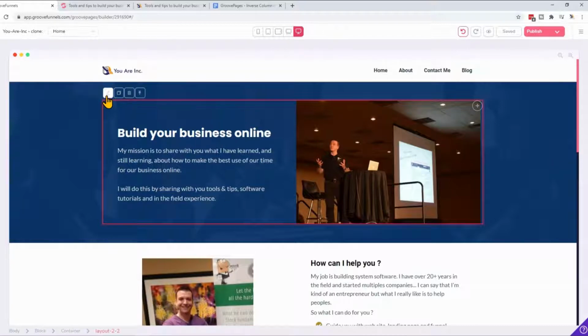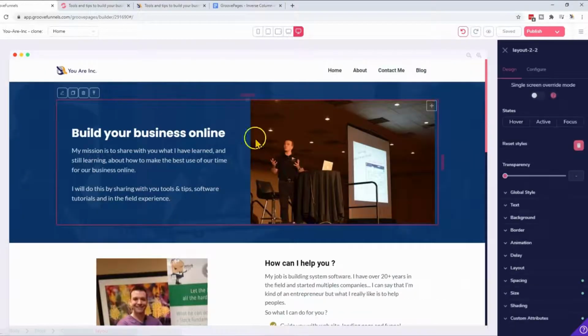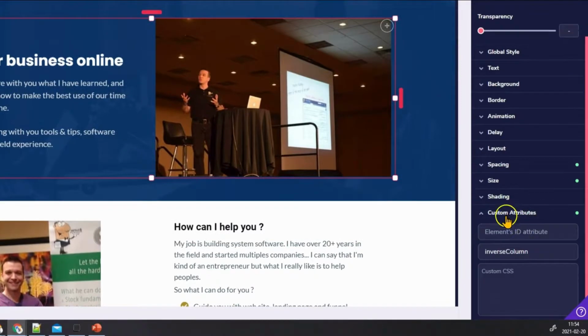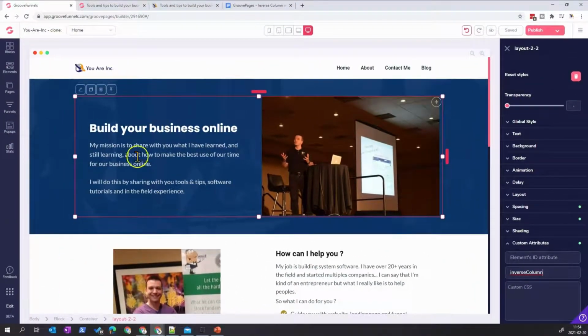This is a new feature from the last update of GroovePages, mid-February, to bring out the panel here. You go into the custom attribute, and in the element class attribute, you paste the inverse column class. This will be applied to layout 2 here, and the CSS code that I showed you a few moments ago will look for it and apply the change to that element.